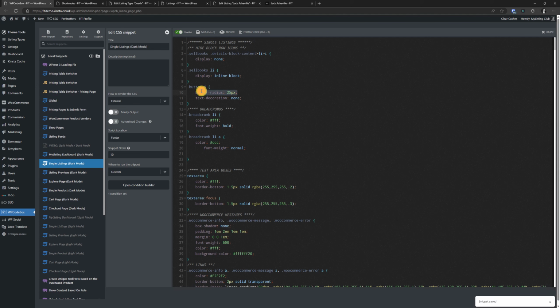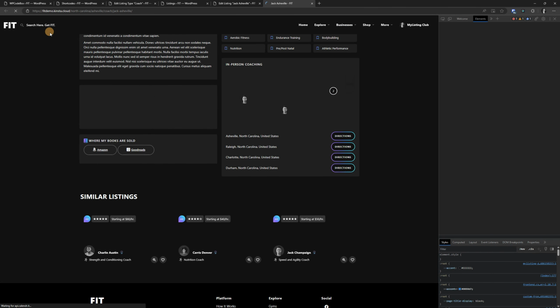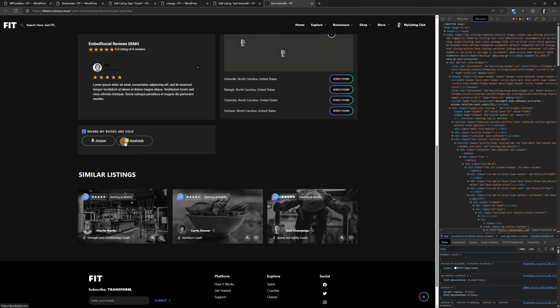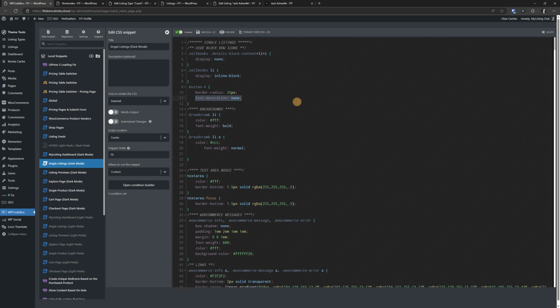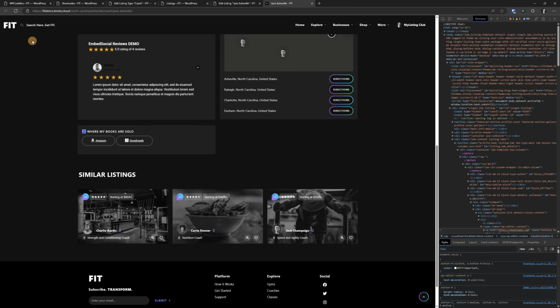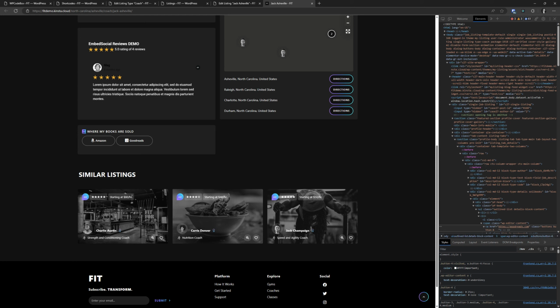You'll see I've got my border radius in there, and I say text decoration none because I want to remove this underline. Okay, so let's refresh. You should see the border radius change and that underline go away. Boom. Oh, didn't get the underline to go away. Let's add an important here just to make sure that it's overriding what's maybe coming from the theme. There we go. All right, so those are looking really good.